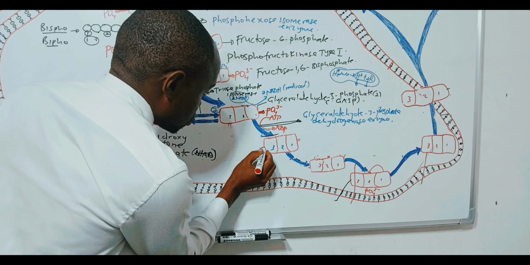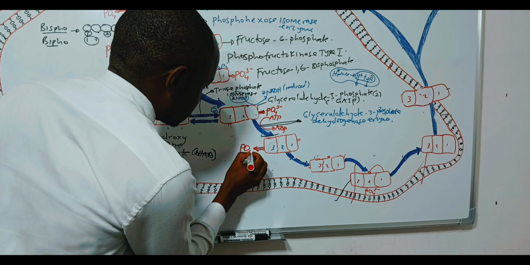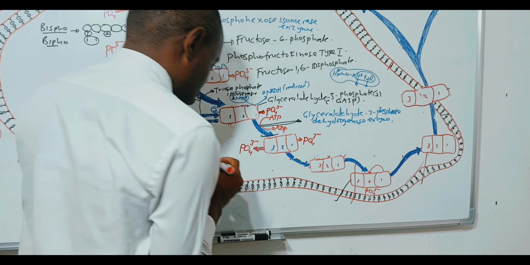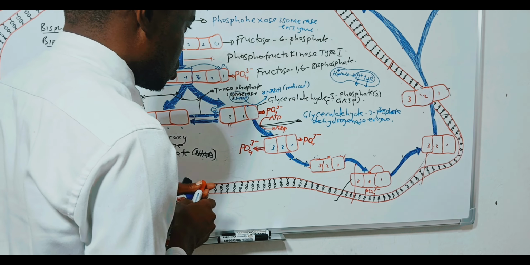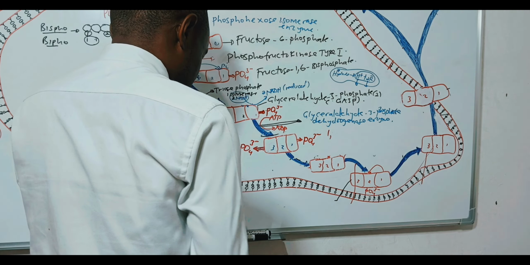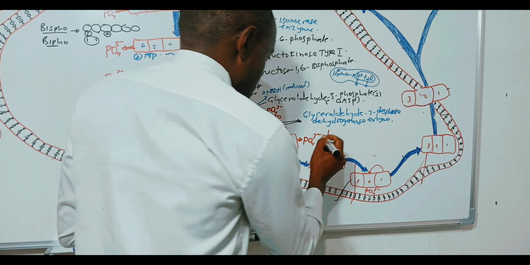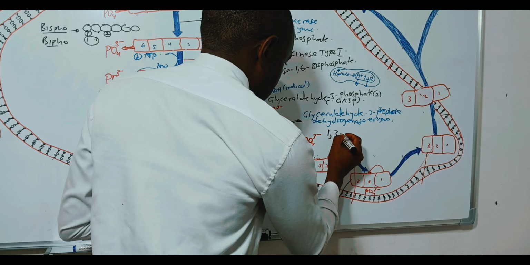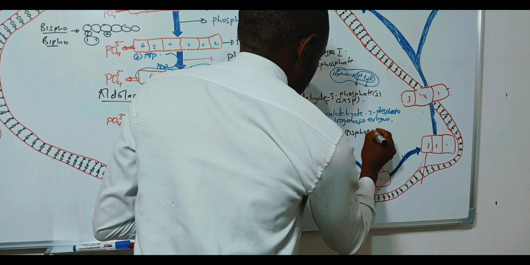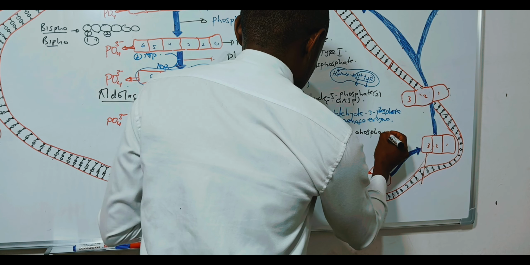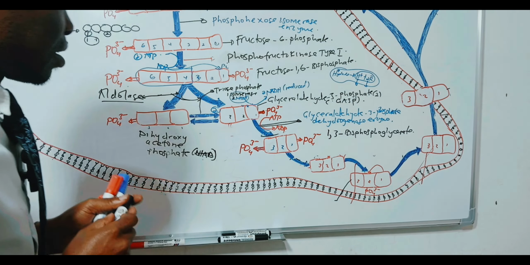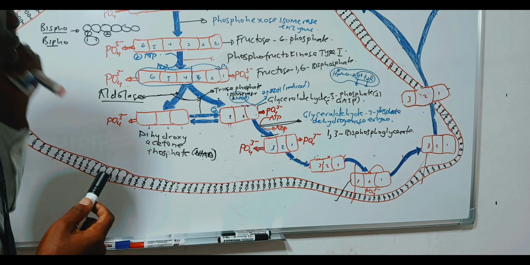So it is going to be here, that is the phosphate. And the one that was here, this is the phosphate on carbon number 1. So this is now the compound which we call 1,3-bisphosphoglycerate, where we say 1 because the phosphate is on carbon number 1, then the 3, then the bisphosphoglycerate. The 1,3-bisphosphoglycerate is what is going to be formed here.